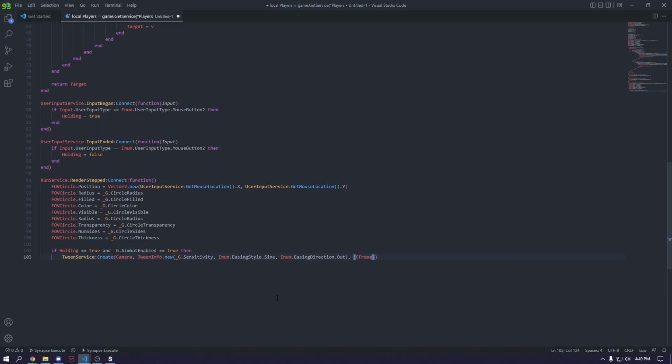CFrame equals CFrame.new, Camera.CFrame.Position, and then we're going to do, okay, so I had a typo here, so we need to do camera instead of whatever, and then Position, and we're going to get the closest player.Character on the aim part .Position, and then we have to play the tween.